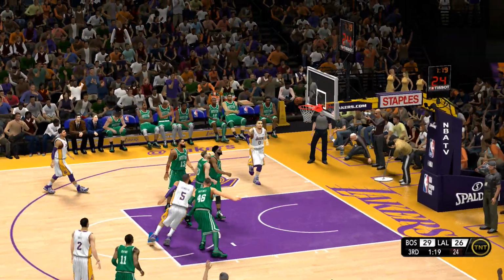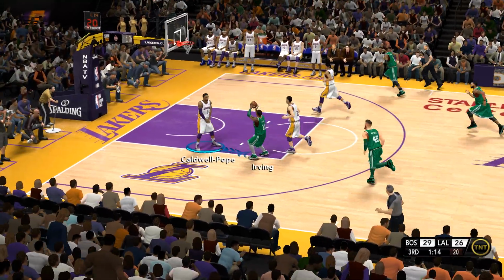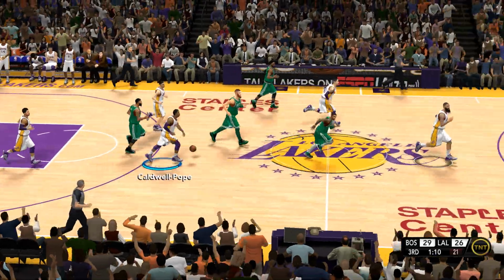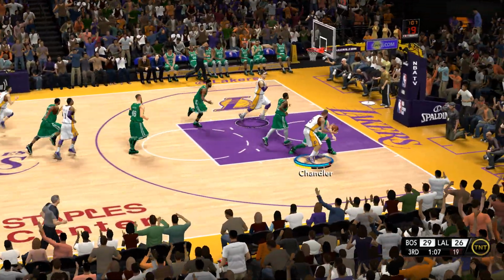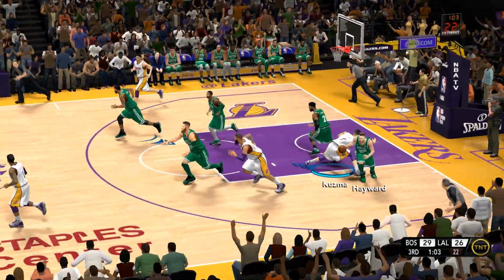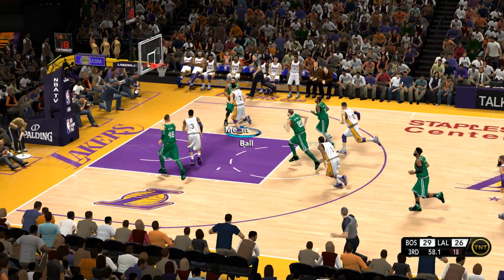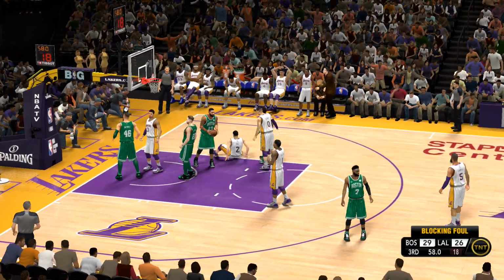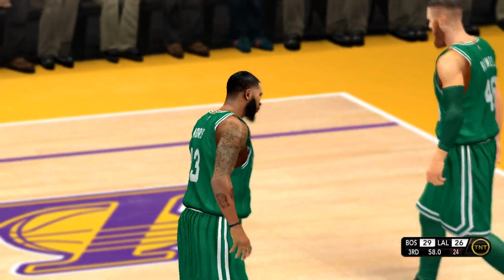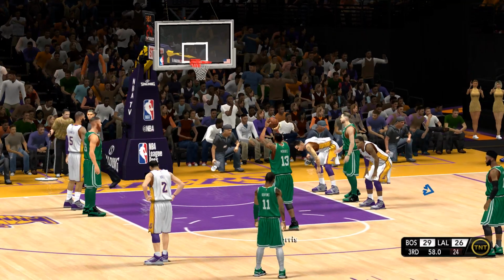Here's Ball. From outside, off the mark. Celtics leading by 3. Takes the 13-footer. No good. He hasn't been one of their key guys tonight, but they are still winning despite his lack of production. Pull up Jay. Chandler, no good. The Celtics have gotten just one of their first 4 shots to fall since coming out of the locker room at the break. I like that foul. You don't want to give up an easy 2 in transition. No, you don't want to give up a layup. Make him earn them from the stripe, and maybe you get a break, and he makes only one of the free throws and misses them both.